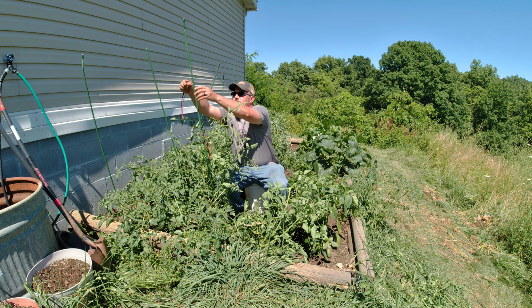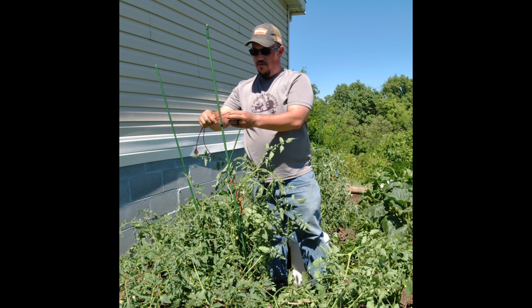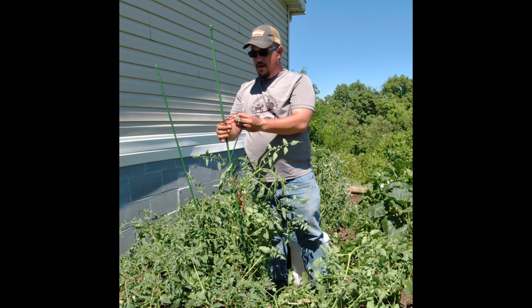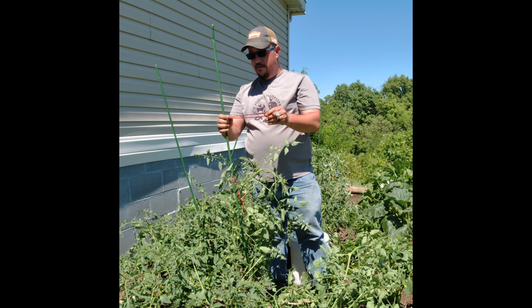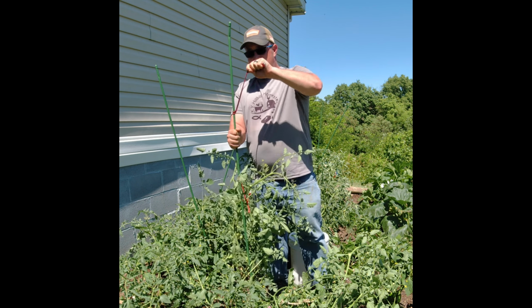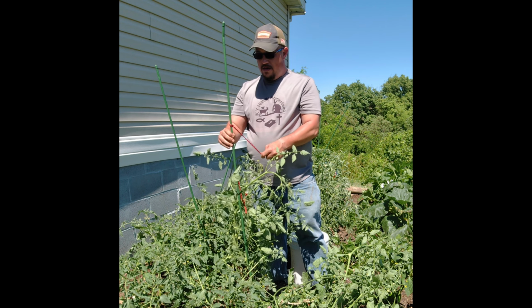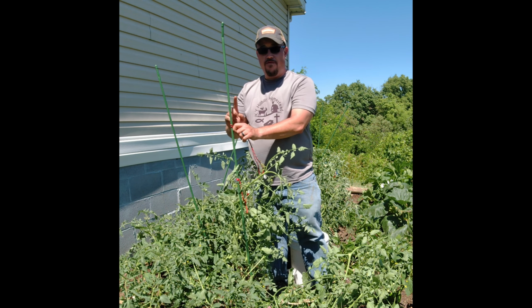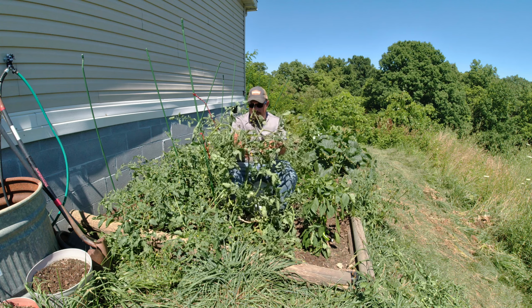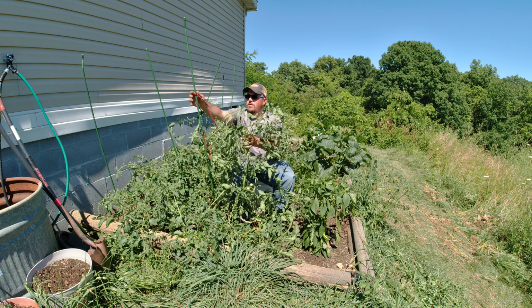So anyway, we'll go ahead and tie our pressing knot. Now the way I'm going to do that, I'm going to fold this in half and go around the stake, take your two tag ends and go in the middle, and then keep that profile and pull it tight. Now what that does is, if I pull on these two tag ends, I can pull any way and it won't move. But if I move this knot, I can slide it up and down. So that's why I say that's the best knot for tying to tomato stakes. It's also, if you like hammock camping, a good knot to learn.